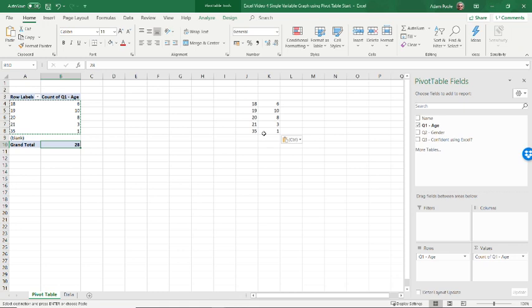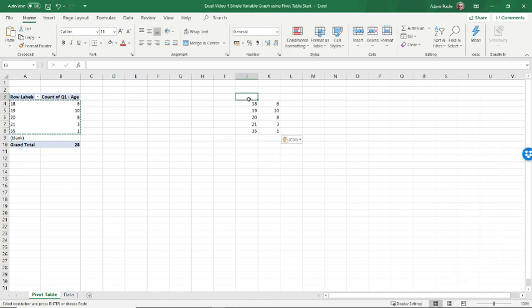So anyway, I'm going to go back to working on the data now. Here's my data. I've got my 18, 19, 20 down here. I've got the number of people here. So that's pretty meaningless on its own. So I'm just going to pop in a couple of headings, age, and then number of students. It'd be good if I could actually get the spelling right. I'm typing a little bit too fast.